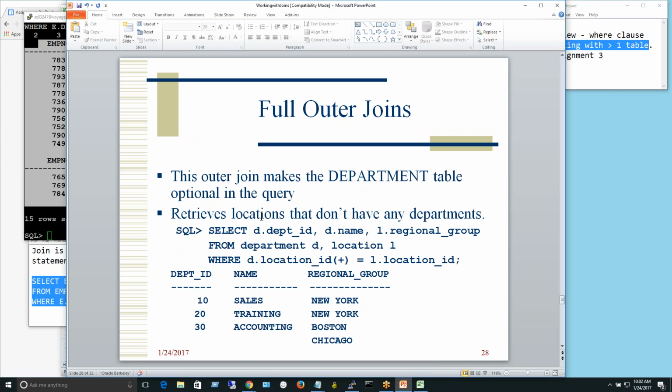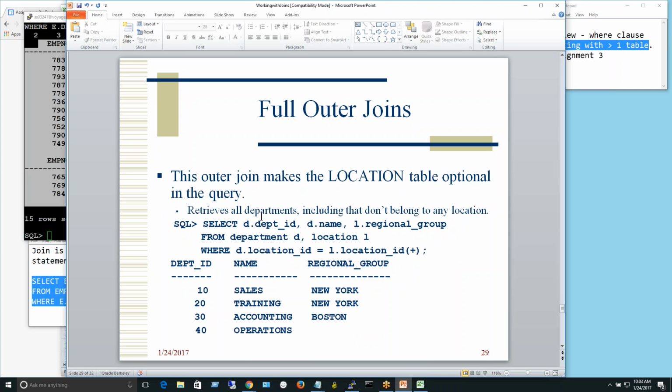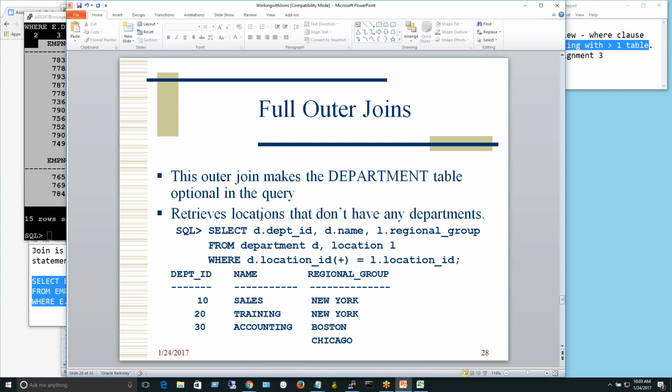Here we get a location that doesn't have any departments. And here we have a department that doesn't have a location, so it doesn't know which regional group operations belongs to. And here, Chicago, we don't know what departments there are.